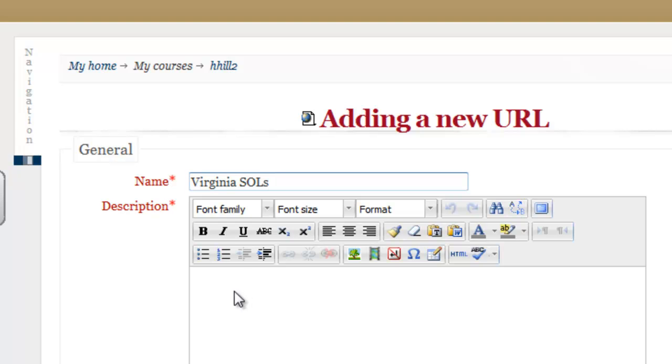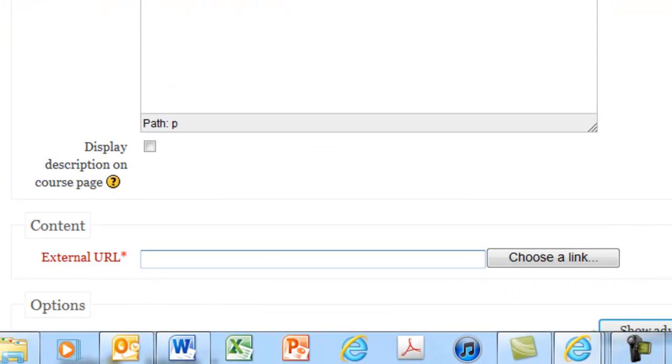When you add something, notice that there are requirements. Anything that's in red means you have to put something there. So I'm just going to simply say, this is a link to Virginia SOL website. Okay? So I'm going to put the URL down here. Turns out I already have that site up.